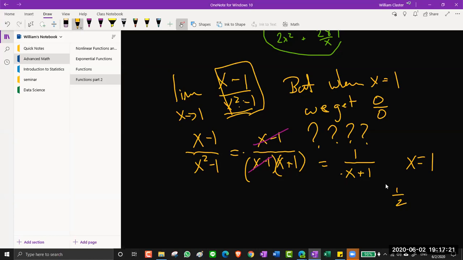So, okay, do you get this? This was kind of tricky. We started with this, and it had a big problem. And then we went from there to here to here, and now there's no problem anymore when x equals 1, right? Yes. Okay, now, the thing is that we cheated.